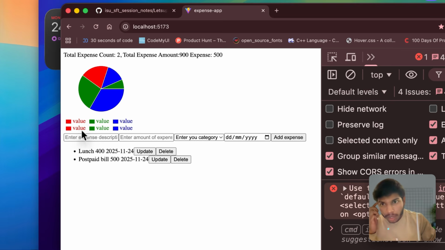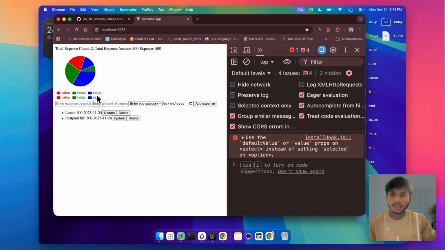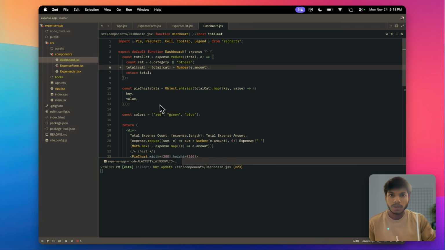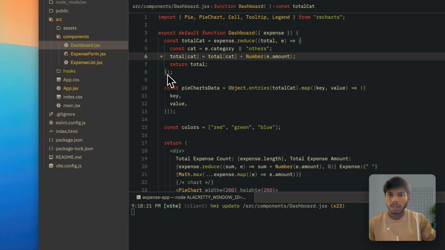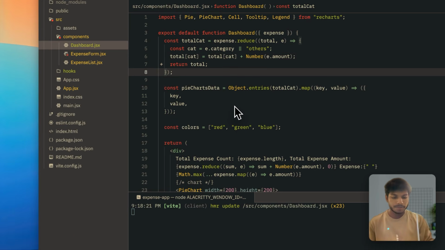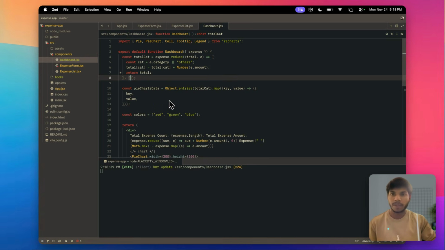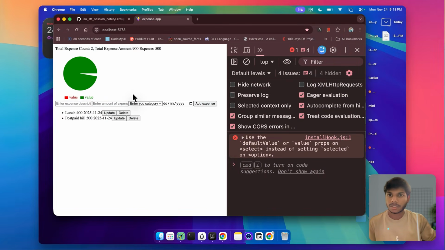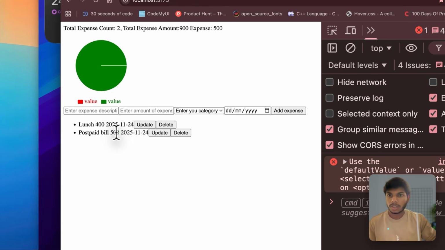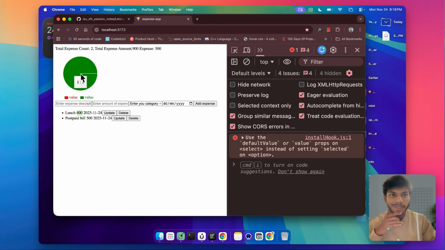Yeah, so value. We are close. What's exactly going wrong here is if I set initial value to empty, then it should give the total value. So we have 200, 500 and 400, but the equation is going totally wrong here.